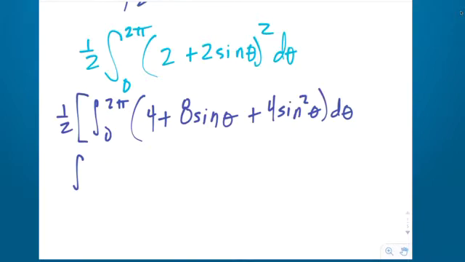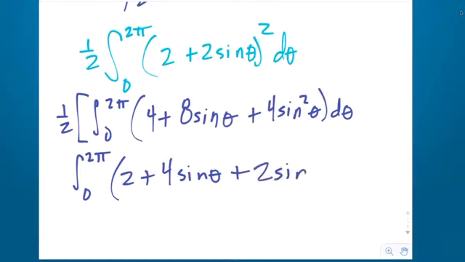Square, multiply, double, square. So now if you want to distribute the 1/2, it's your prerogative. I think that would be kind of nice, because now you end up with 2 plus 4 sine of theta plus 2 sine squared of theta. Now notice that the first two terms are ready to go. We can integrate both of those pretty easily with respect to theta. How are we going to integrate sine squared, though? By parts, not a bad idea, but that might get a little bit ugly.